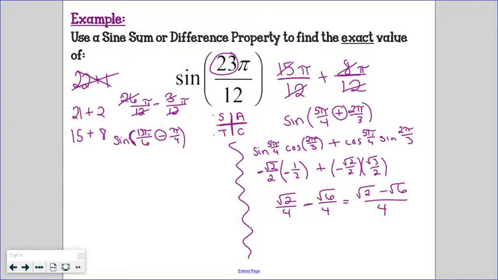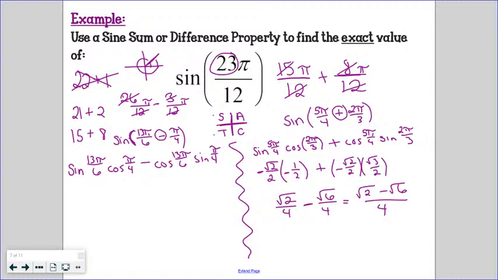So applying this time the sine of a difference formula. And that is sine of 13 pi over 6 cosine of pi over 4 minus cosine of the first, 13 pi over 6 sine of the second. And we've got to talk about that 13 pi over 6 angle real quick. A 13 pi over 6 angle, well, 12 pi over 6 would be a full circle, so 13 pi over 6 is going to go one more and put us into quadrant 1 with a reference angle of pi over 6. So everything's positive in quadrant 1.